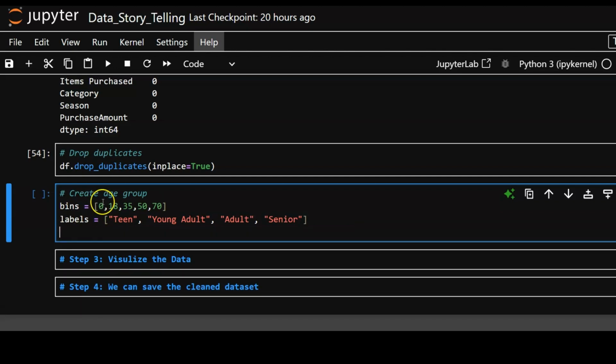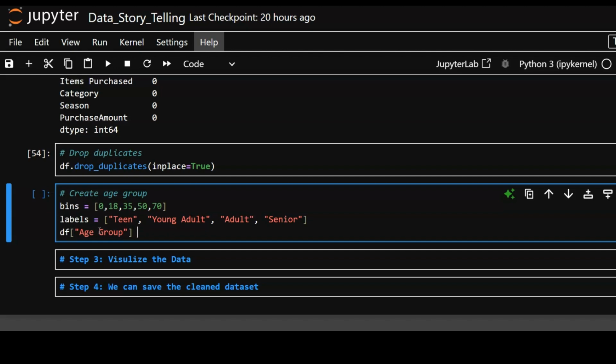As you can see, these are going to group by ages, 0 to 18, then 18 to 35, 35 to 50, 50 to 70, and they're going to call each of those groups teen, young adult, adult, and senior. Now I want to do a df, open bracket, double quotation, and this is going to be called age group. This is our variable name, which is our column name.